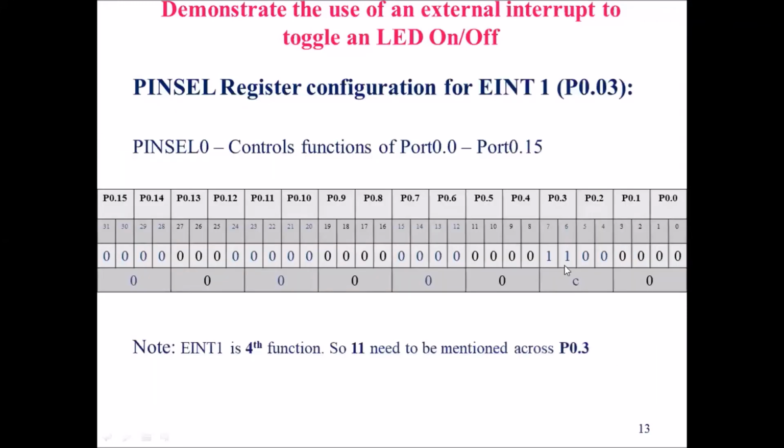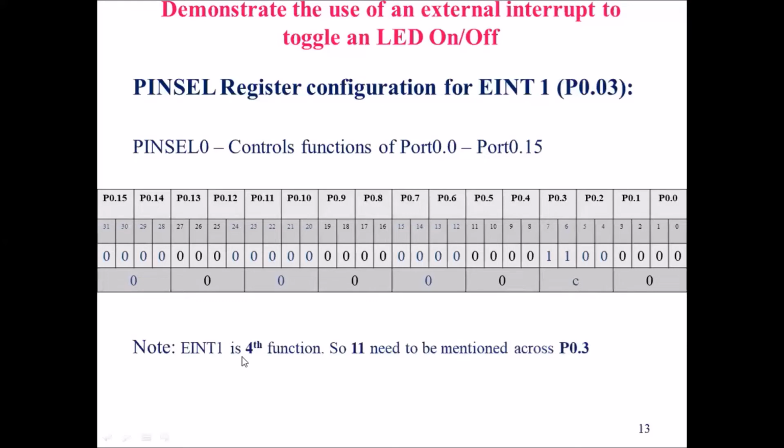You can see in the pin configuration that the 6th and 7th bits come under port 0's third pin, and port 0's third pin is associated with external interrupt 1. That's why I have written double one across port 0's third pin. If we convert double one double zero, we get 12, and 12 in hexadecimal is called C. The other ports are zeros, so the final register configuration to select PINSEL0 is 0x followed by 6 zeros, then C0. This is the final register configuration.